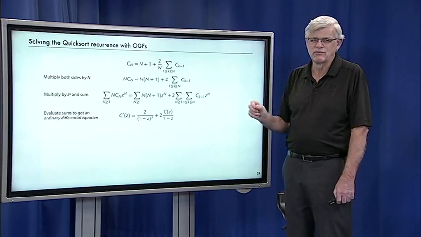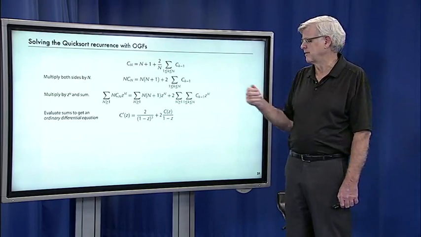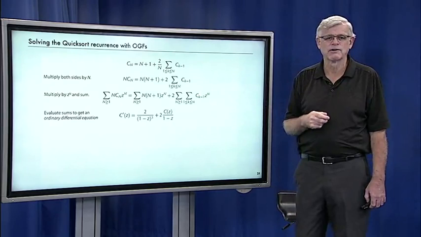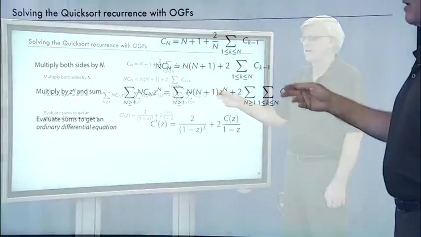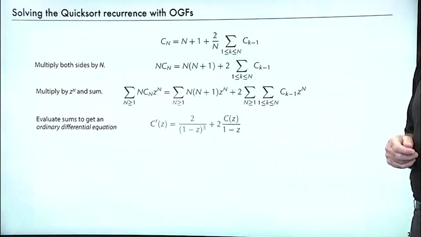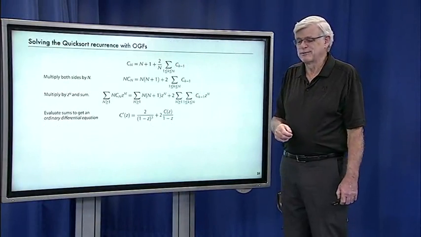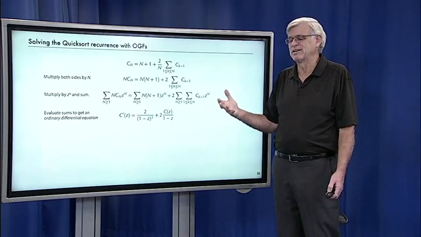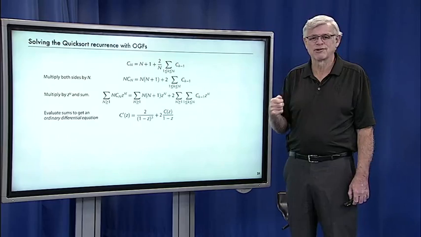So I skipped just a very few steps here involving indexes that go to 0 and involving dividing by z, but you can convince yourself quite easily that that ordinary differential equation is the result of simply evaluating these sums to get the equation that the generating function has to satisfy. So that's an ordinary differential equation, and it's completely well defined. And so now we need to know about solving differential equations to get this solved. And I don't want to give a course on solving differential equations.